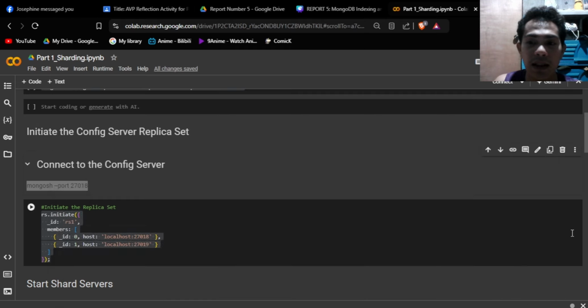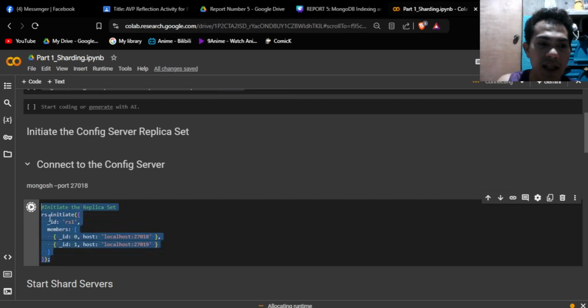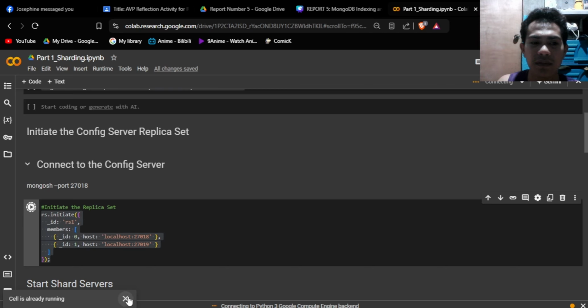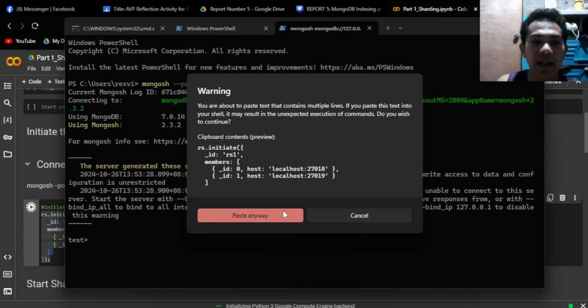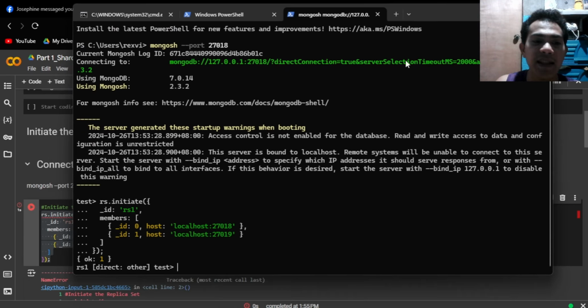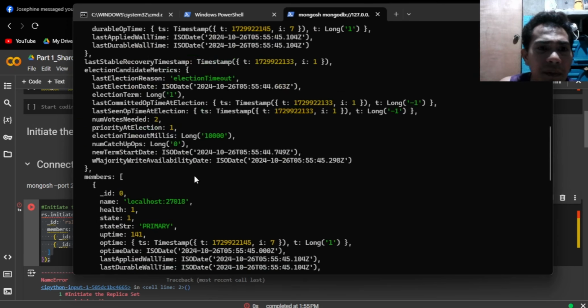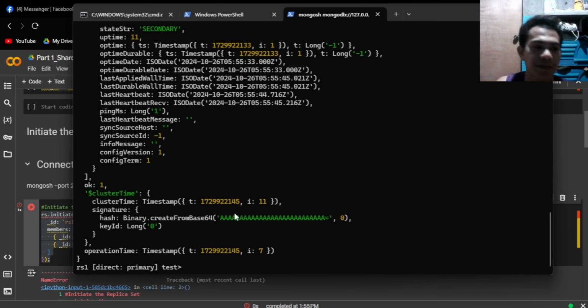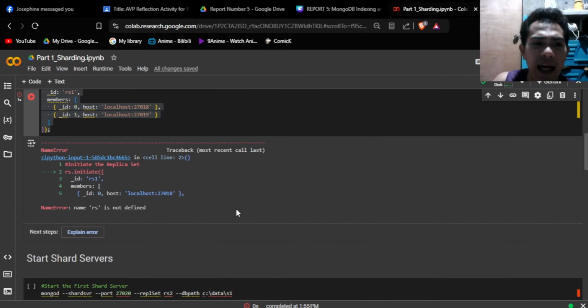And now the rs.initiate. Now the RS is okay. And let's check the rs.status. Now the RS is officially primary, which is the first config, and secondary.